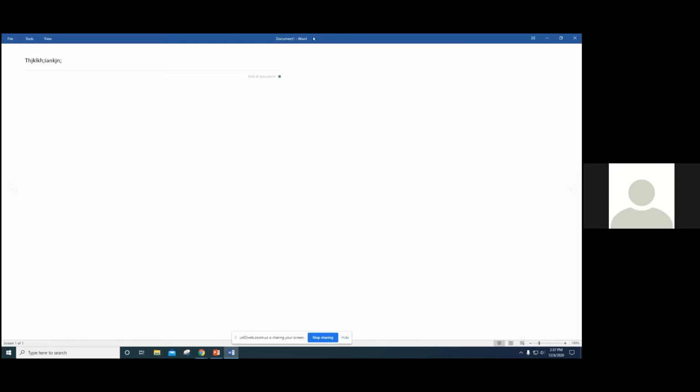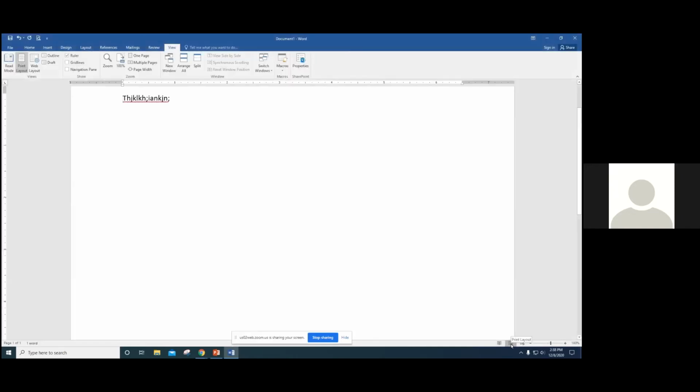And then again, make sure it's okay. Just because you've lost the tabs, it's okay. It's just because you're doing it in read mode. And to get back, the easiest way I know is I just come down here to the bottom, because we just talked about the print layout, web layout, and read mode being right here next to the zoom slider in the bottom right-hand corner. So I'll just switch it back to print layout, and then we get everything back there.